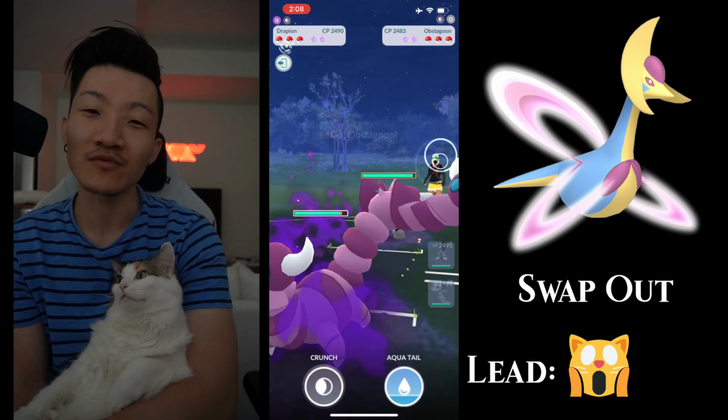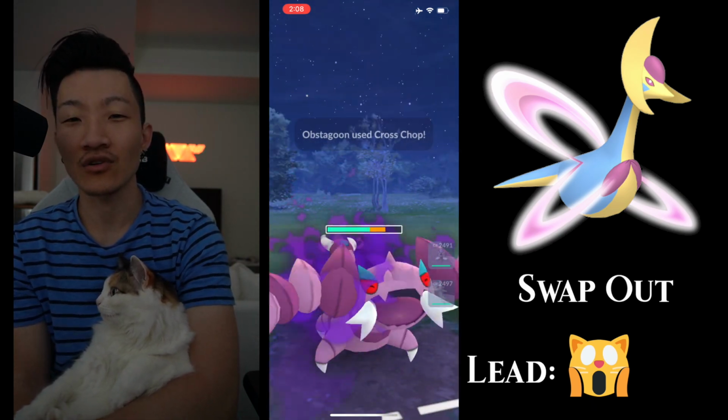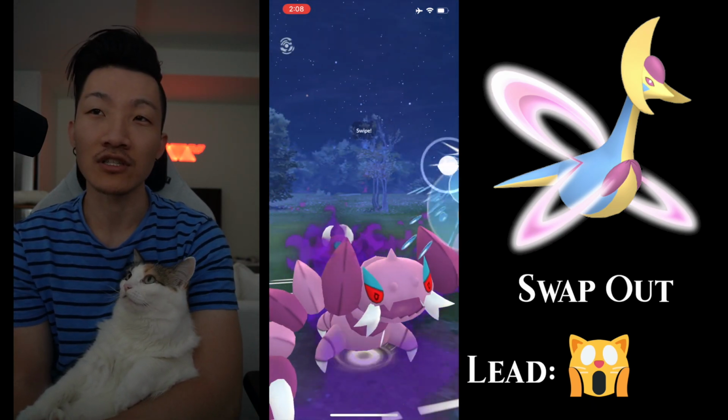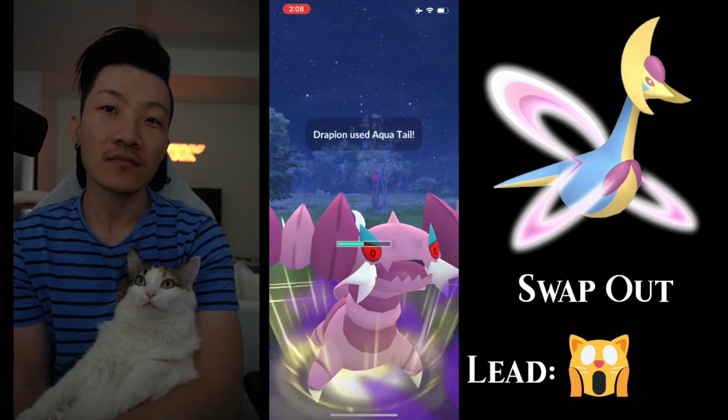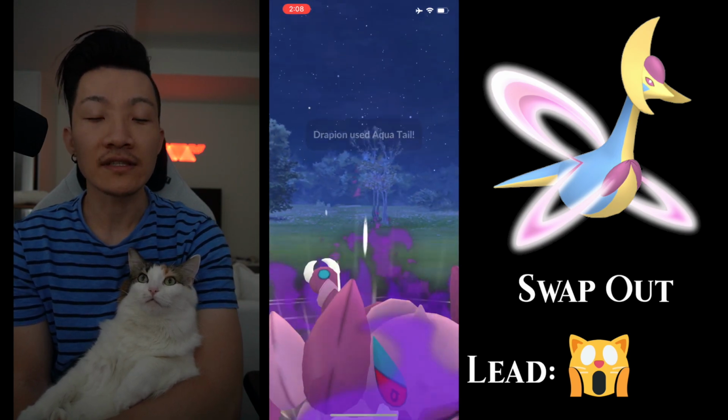I'm going to just show you all these really bad leads and how to play around them, just because the easy matchups are like the Obstagoon and Scrafty leads. Those are much easier to handle. But these Cresselia leads, these Grass leads, they're much harder. Poison leads, etc.